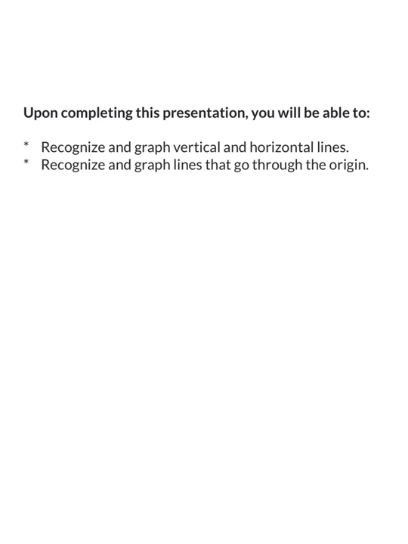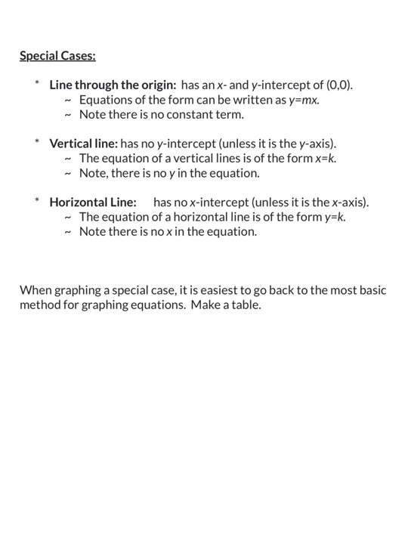Upon completing this presentation, you will be able to recognize and graph vertical and horizontal lines, as well as recognize and graph lines that go through the origin. So we have three special cases that we are going to consider. The first special case is a line through the origin. A line through the origin has an x-intercept and a y-intercept, but they are the same point. They are the origin.